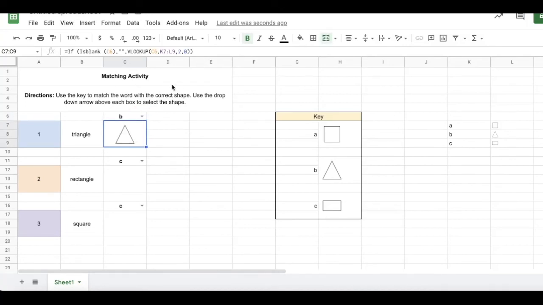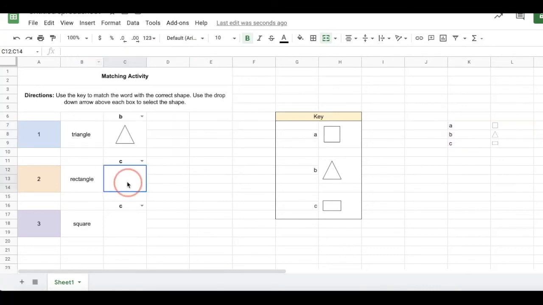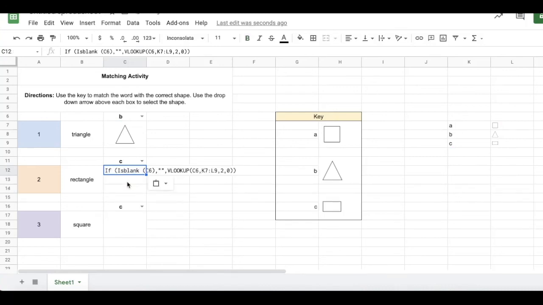Okay, so then I am just going to take this formula, copy it, except for the equal sign, and now I'm going to paste it to here, to my next box. There's no equal sign. I want to change some things. This is C11, so I'm going to change this to C11. And then I'm going to add my equal sign.